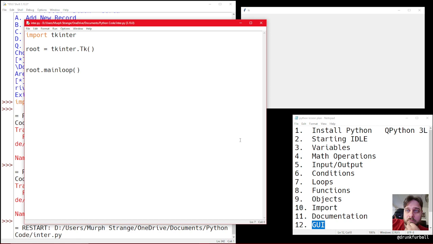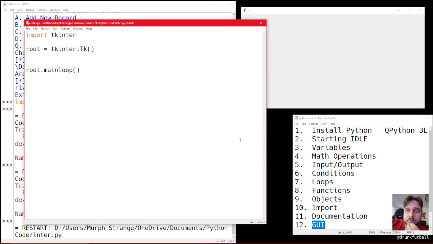What are widgets? Well, things like buttons and checkboxes and labels and things. And then we can set various attributes to those things, like dimensions and colors and anchors and cursors and such.